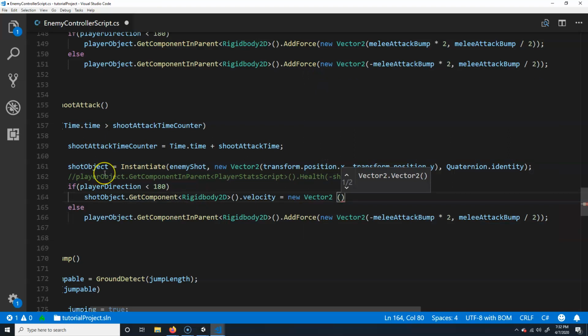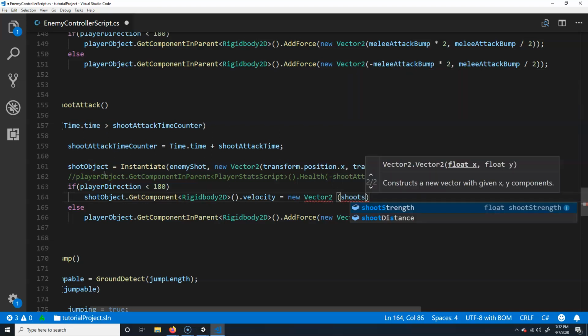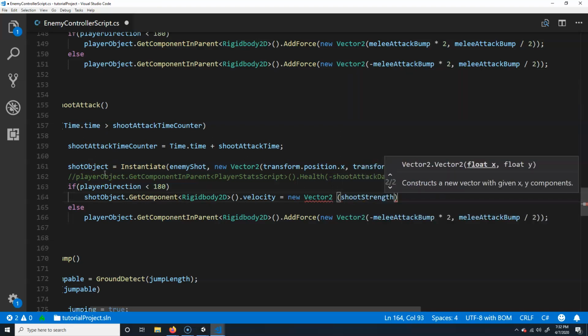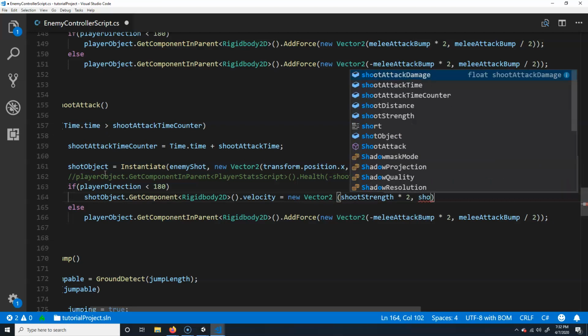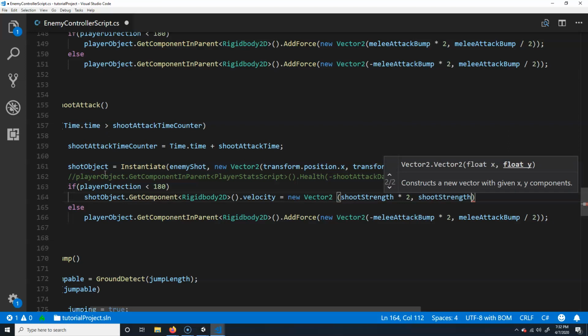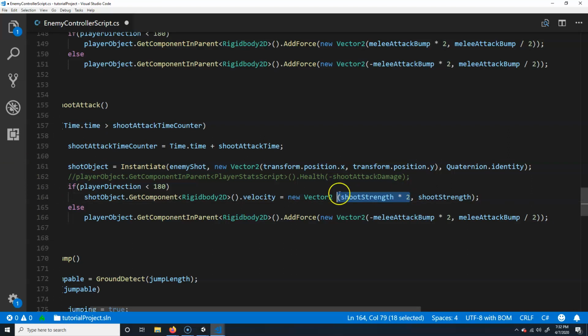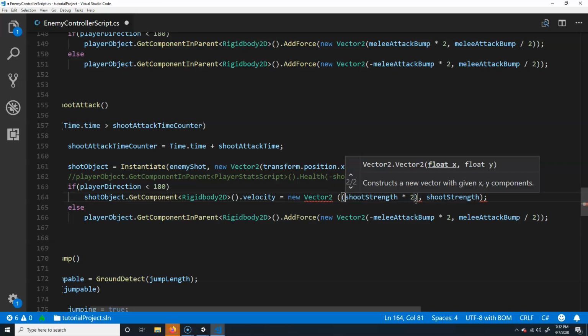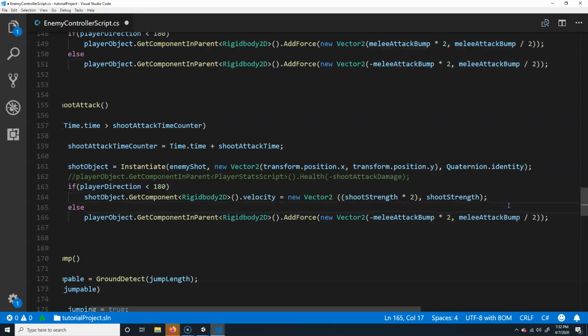It's going to need some components here. So we're going to say shoot strength times 2, by shoot strength, like that. So basically it's X and Y, which means it's going to be pushing twice as hard outwards and once as hard upwards. That's kind of what I was thinking in my head. You can play with these numbers if you want, try adding or dividing and doing all other stuff. I'm just going to put this in parentheses to make sure that these get calculated together. Should work regardless. Good. So that is going to add that force.